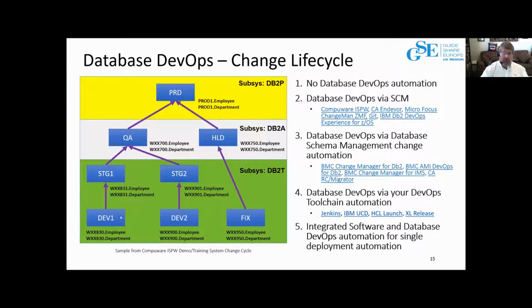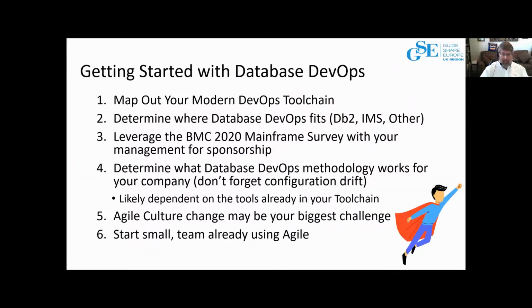So there are some great things that we can do, but take a look at that, because really what we want to do is get to item number 5 here: how do we integrate software and database changes into the same DevOps process? And don't forget, we can also do schedule changes at the same time. So I can do complete changes to my production environment, completely automated, completely tested before I get deployed into production, which gives us that high level of quality. And it allows us to go faster.